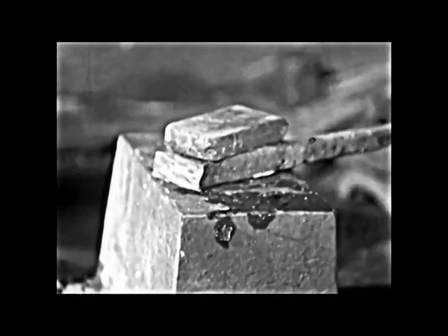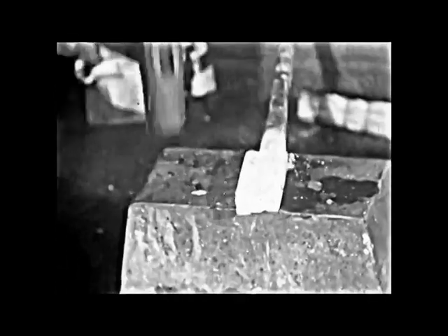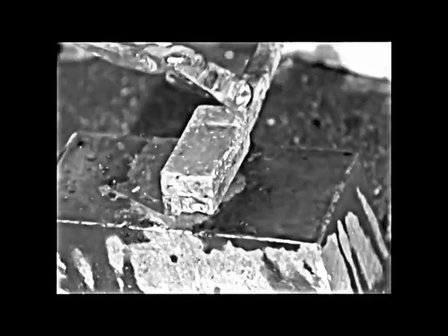The smiths have employed the most laborious and best methods known to produce the several different types of steel. Now, one steel will be hammered into the fine cutting edge. The others will form the back, the core, and the handle of the blade. Another will be produced which will eventually bind the others together into the finished masterpiece, and the whole will be polished to a mirror-like finish.